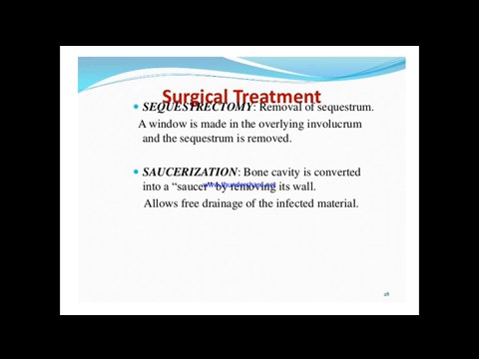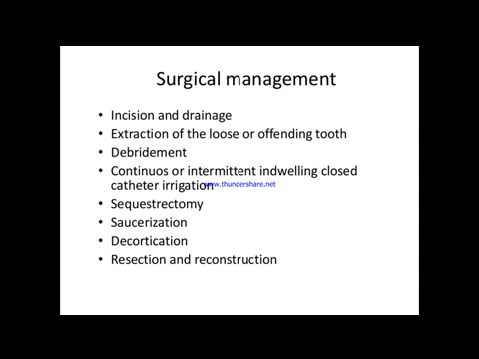Saucerization means here the bone cavity is converted into a saucer by removing its wall. The saucerization is done along with the sequestrectomy. The bone cavity will be converted into a saucer by removing its wall, and this will allow free drainage of the infected material. These are the two major surgeries, sequestrectomy and saucerization.